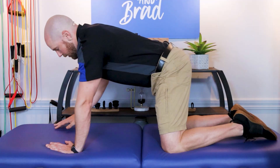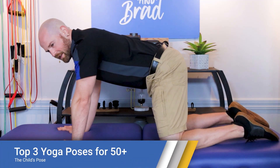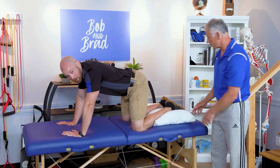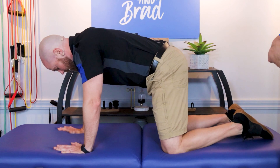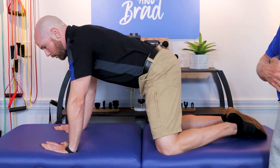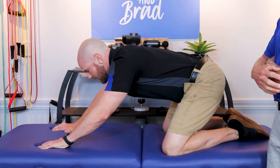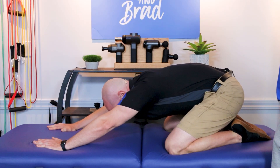The first pose is the child's pose. You're gonna start in an all-fours position. Now if you have sensitive feet or your shins are kind of sensitive, you could certainly put a pillow under there if you need it — you do not have to. For the knee positions, if you go wider it's a little easier. Go with whatever position feels comfortable for your legs. Now push down through your palms as you sit your buttock towards your heels. Go down as far as you can comfortably, hold this position for five breaths or so, and then come back up.